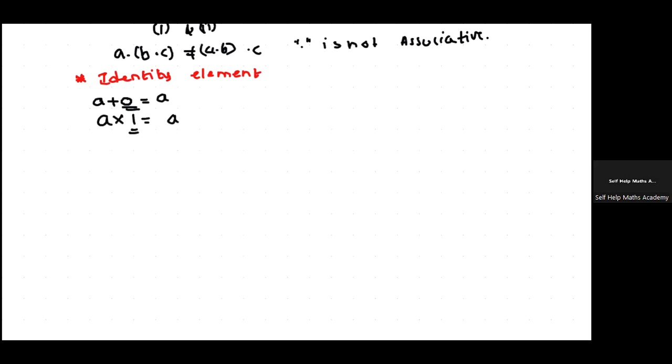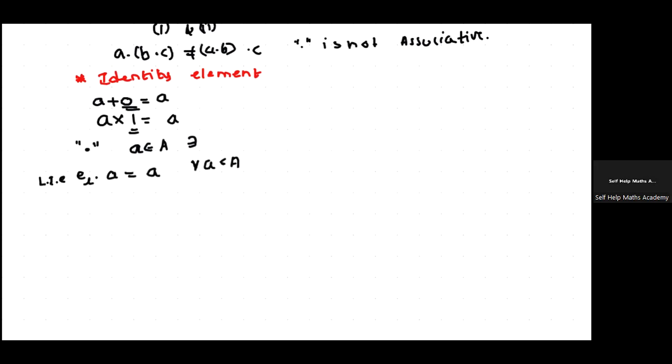Now when we are talking about binary operation, if I take dot as my binary operation, and let me take any element, say A belongs to the given set A, I am talking about left and right both first. So if I take a left identity element, E_L, I denote it by E_L dot A should give me A. This should be true for all A belongs to A. This is your left identity element.